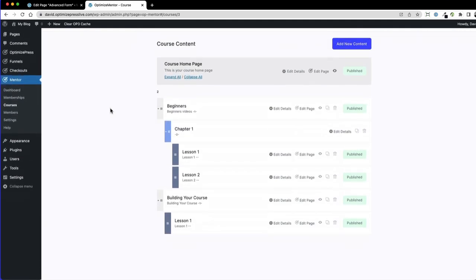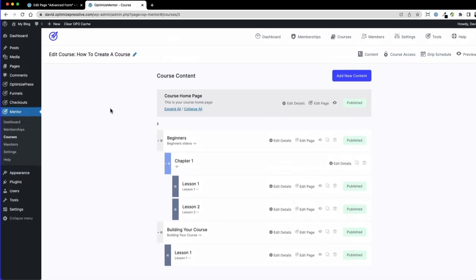So you've got to go buy LearnDash, then you've got to go buy Wishlist Member, then you've got to go buy a premium WordPress theme. And by the time you're done with it, it's going to cost you $800 a year just to have it. Already sounds too complicated. So, I mean, if you use OptimizePress, you're going to save a boatload of money.